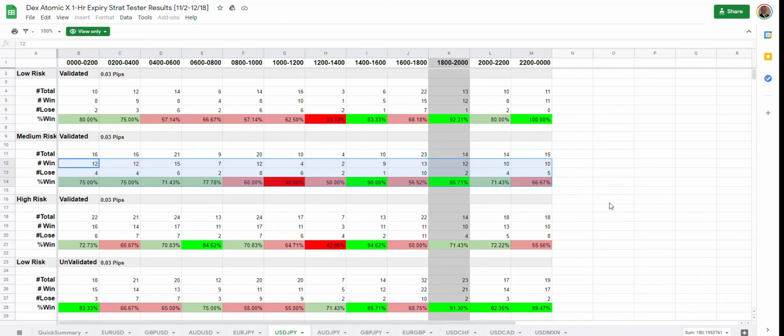Now, we're releasing a version of the Dex AtomiX. There's some new stuff that's coming. Over the weekend, we couldn't get the Dex AtomiX to actually physically put the alerts out properly, so you had to use your Dex Atomic. The version that will be coming out after Sunday, after I test tonight, you'll be able to put alerts down.